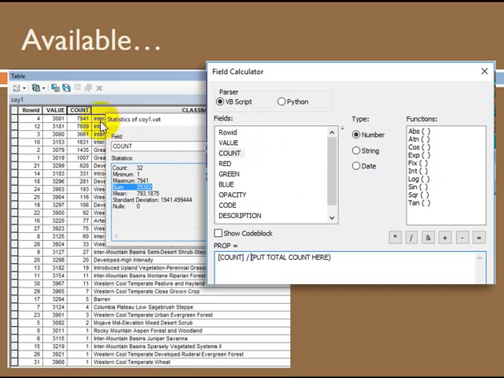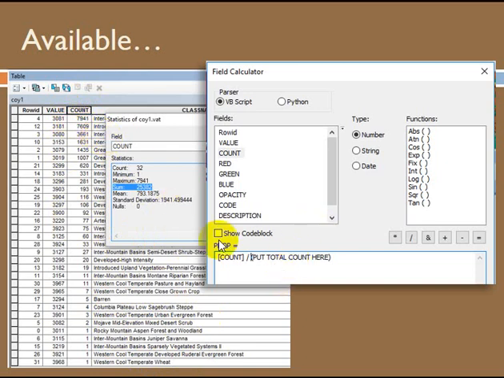Or you could make this calculation right in ARC by adding a field, and doing a field calculator and dividing the count by this total, the total number of cells. Now it would also be smart if you wanted to evaluate, you could take this sum and multiply it by the area of one cell and calculate the area of the land cover, or sorry, the home range, and just make sure that that's correct. That would be one way to self-evaluate.